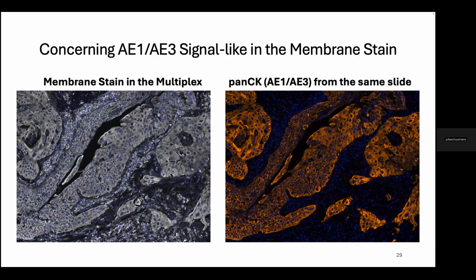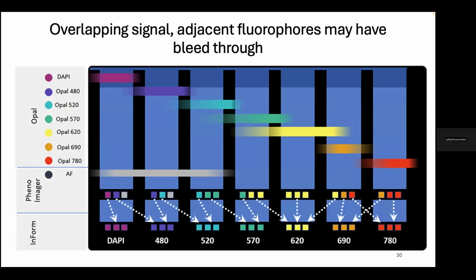My next question was, why is that happening? Well, the first thought I had was perhaps there is some spectral overlap, and the signal that's coming from this image here is bleeding through into this image here. And so I went to look at that. What you're looking at here really quick is all 7 of our markers, their spectral bands and their corresponding overlap. And what you'll find is there is very minimal overlap between most of our emission and excitation spectra, but there is one here that's quite large.